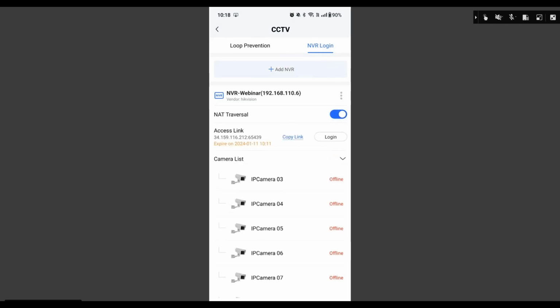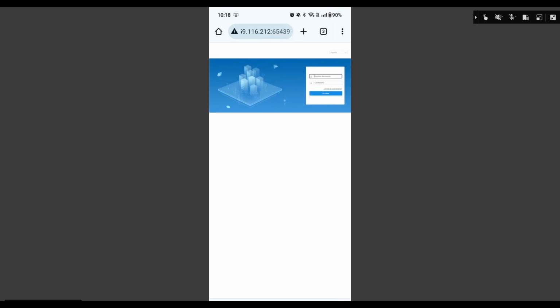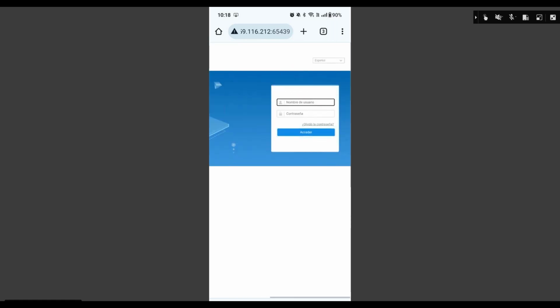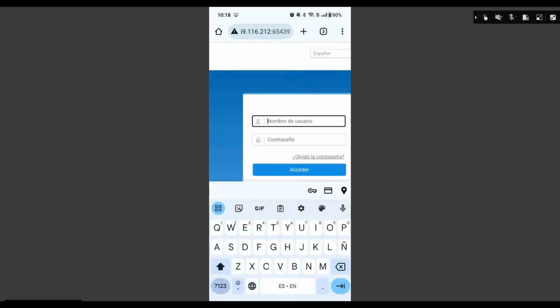If we click on login, the web browser opens automatically with this IP address and port number of the virtual tunnel, and we can access our internal devices, in this case the NVR, using this Natural Browser option. So we can see the login interface of the NVR appear. I'm going to log in from here.